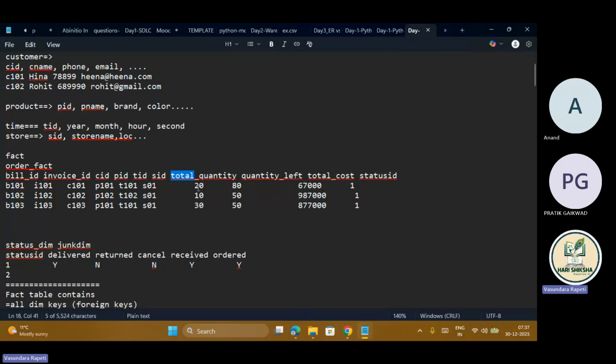Now, if you look at total quantity, is total quantity fully additive? Product wise total quantity sold is a valid report, right? We need to see how much quantity is sold; the demand is high for those products which are sold more. For predicting demand and supply, we can generate this report, and it is possible. You group on product and do a summation of total quantity.